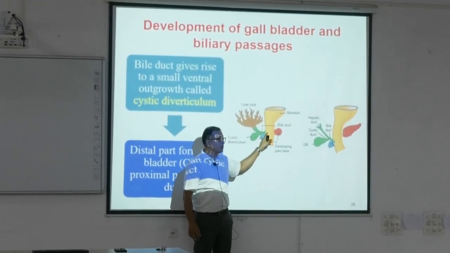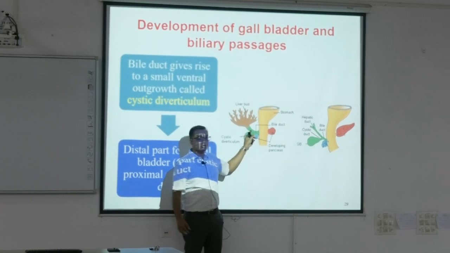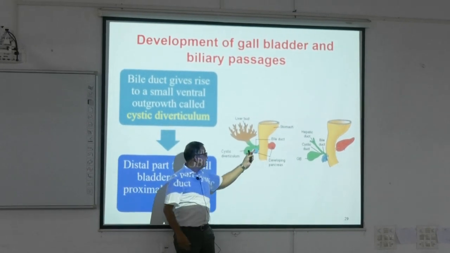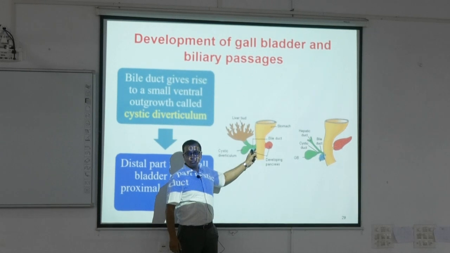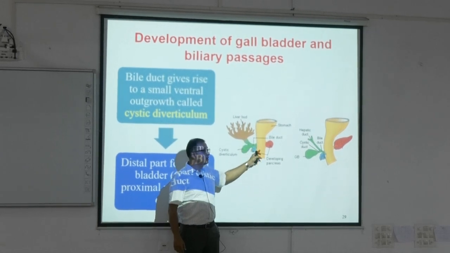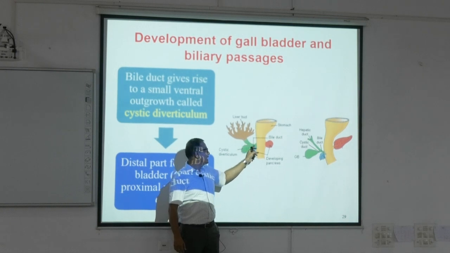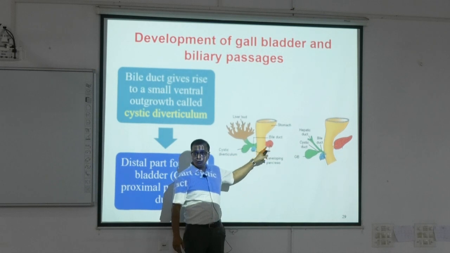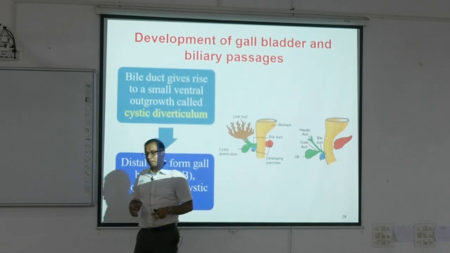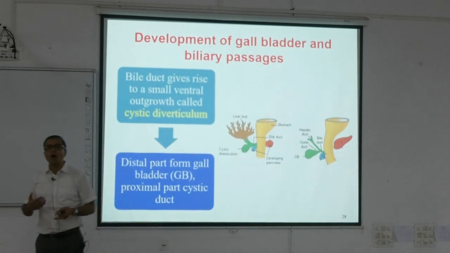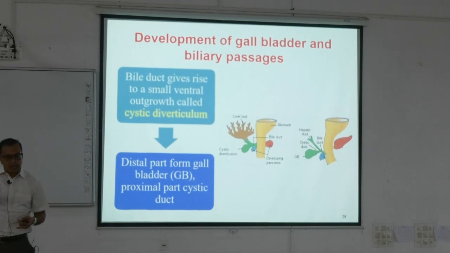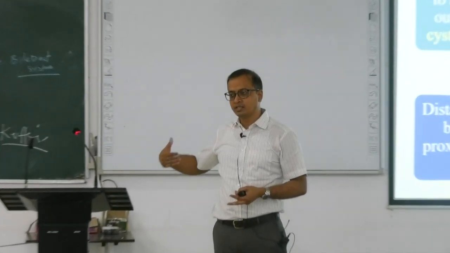This particular tube, which is marked with the C out here. So this particular connection or channel, which is lying between this foregut tube and the liver bud, we call this a primitive bile duct. Now this primitive bile duct, which forms the part of the bile duct outside the liver, we call the extrahepatic biliary channels.